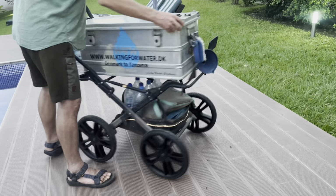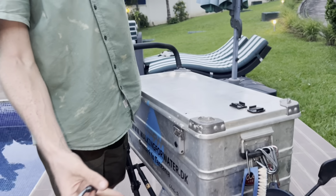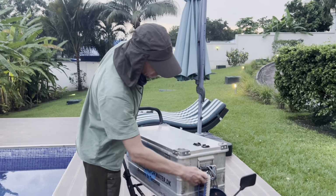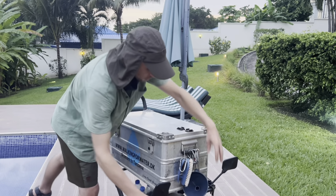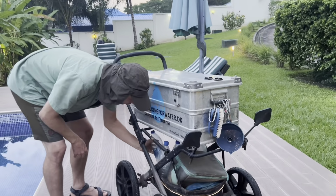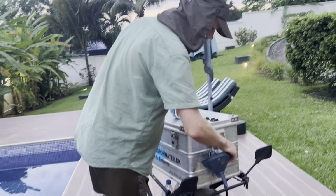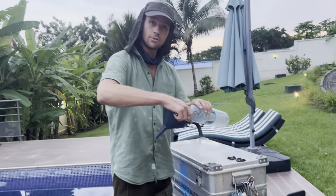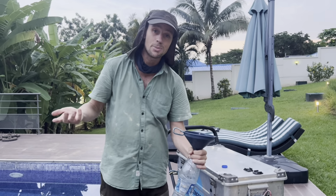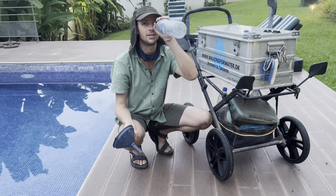You see, I have some carabiners here in the front, so I will, for example, buy big bottles of water, these 5 or 8 liter bottles of water, and then I will just hang them. So I have bottles of water hanging from the sides, and then I can fill them over into smaller, more handy bottles like this. I use this kind of funnel for that. So I buy, for example, a 10-liter bottle of water because it's cheaper, and then I just pour it over into the smaller bottles that are more handy.